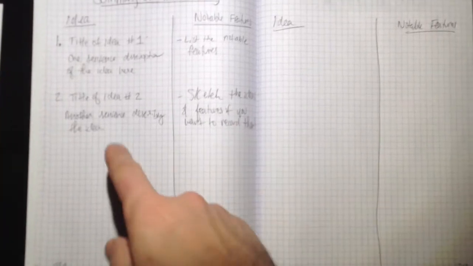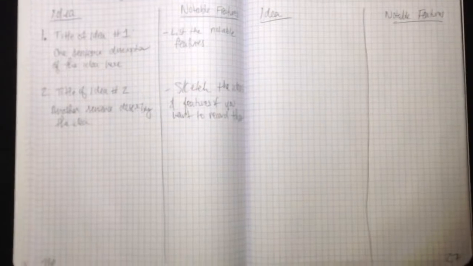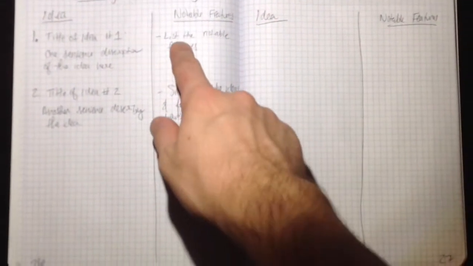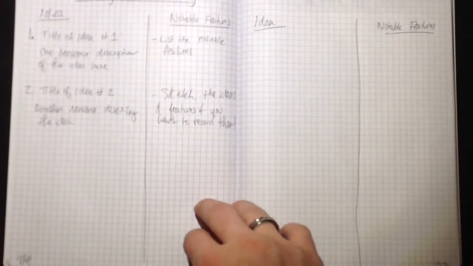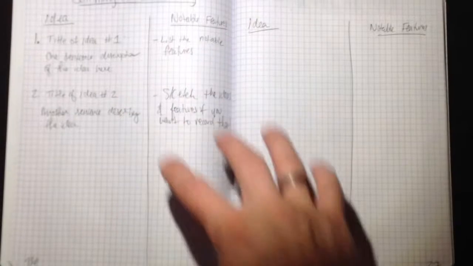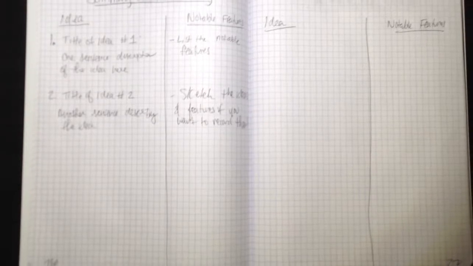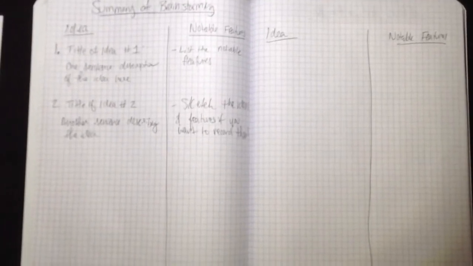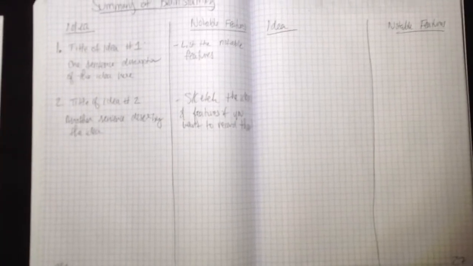For each entry, you need to give a title to each of your ideas and a one-sentence description of what that idea was. Again, on the right-hand side, you're going to identify any notable features. And if you want to sketch any of the ideas so that way they're easier to see, you can do that anywhere on this page. I'm going to recommend you take as many pages for this section as you need. It's important that you catalog all of your ideas because they might eventually be needed to prove where you came up with your ideas should you ever choose to go for a patent.